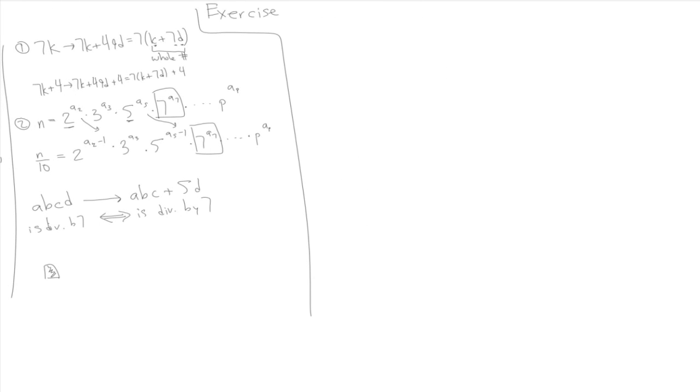If you want an exercise, there's a similar trick where you replace ABCD by ABC minus 2D. So instead of ABC plus 5D, we have ABC minus 2D. The exercise is to show this also works. The process of showing that will be quite similar to the first one, but it's good practice to try a similar problem to one you've just seen to get practice with that.